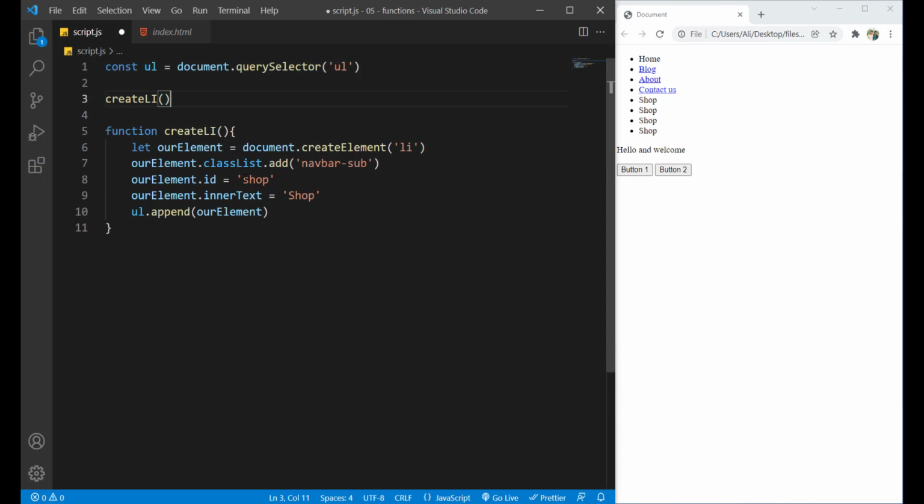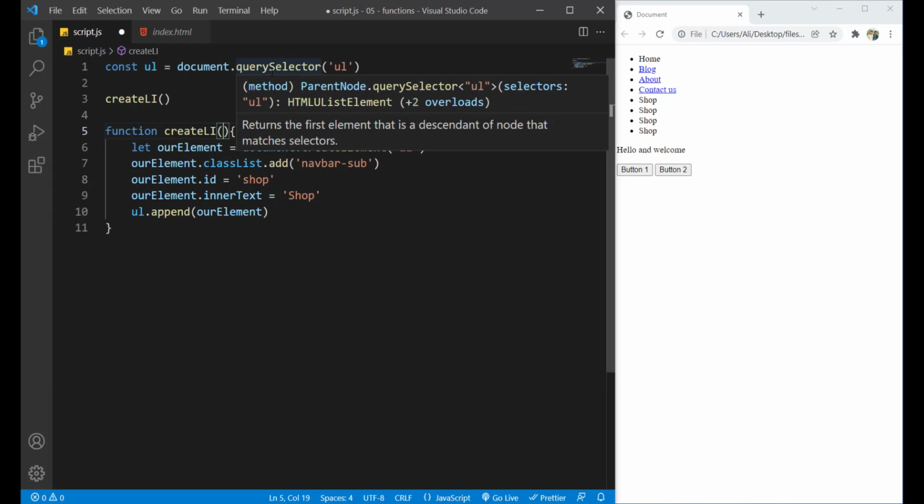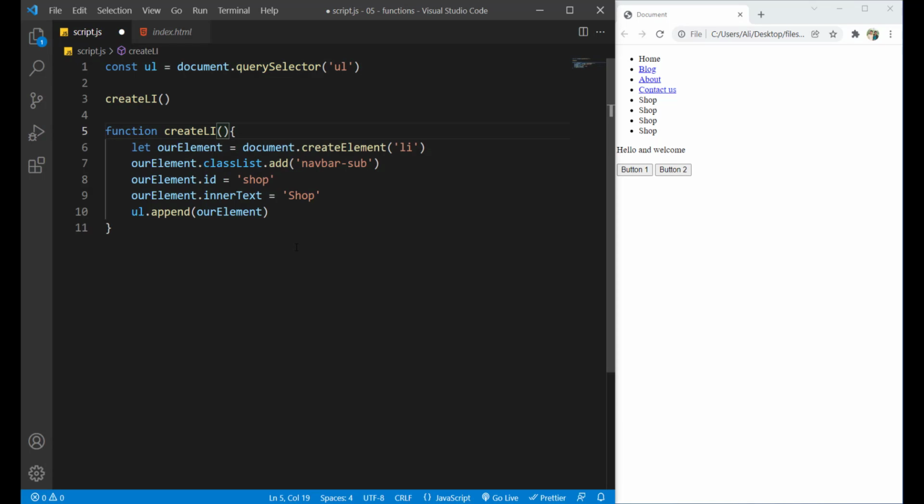So now let's say we want to change the name, the ID, and text that we have added in here. In order to do that, we need to set a value for it. We can use variables. To define a variable inside our function, we define it inside our 2 parentheses. And we don't need to use let or const, because inside the functions, it knows that anything that we put inside the parentheses are variables. So let's create a variable, for example, let's say ID. Okay, ID is good.